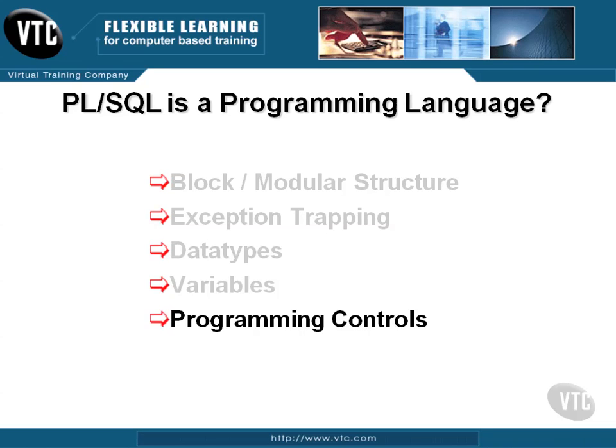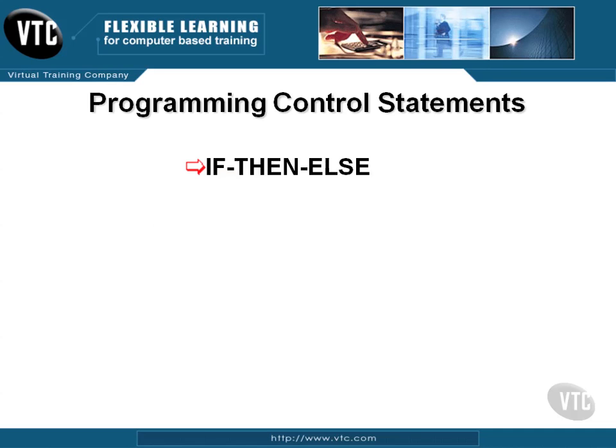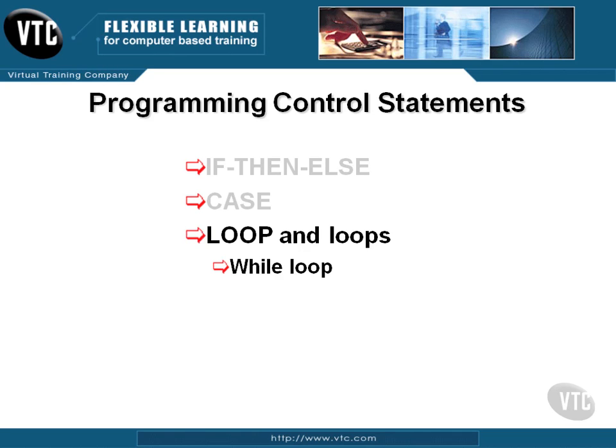Critical to programming. Programming controls are basically special statements that allow you to change the way that a program is going to behave. You can control the program. And very briefly, we've discussed these already. Programming control statements, which we will look at shortly, include if then else, case statements, different types of loop.